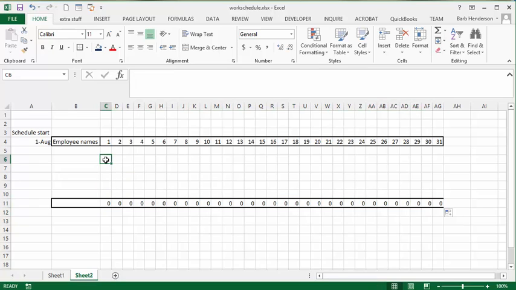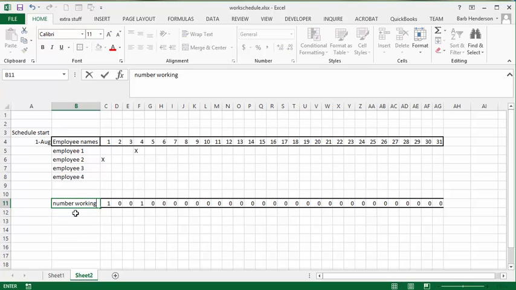Let's put in a couple X's here. There you go. It's working fine. This is where you would put employee 1, employee 2, or Joe Blow, or whatever you want to call it. In here you would say this is how many you have working, and on here you would put the number required. So we're assuming that there's 4 required. So you're going to do a formula here, equals 4, the number 4, minus whatever the value is in the one above. And then you can drag this across.